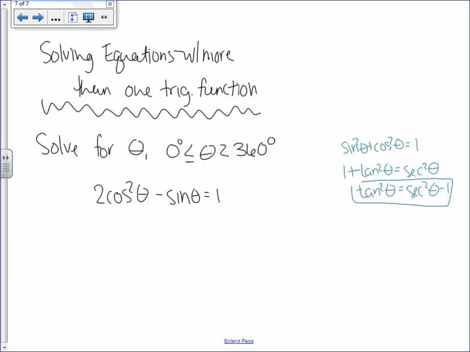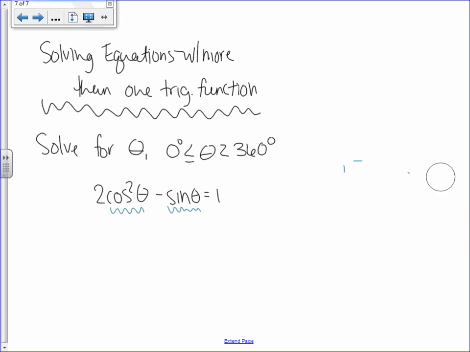That would be a different way to write tangent squared. Well, in this case, I've got this cosine squared and this sine. If you look at this Pythagorean identity, we can rewrite this so it's just sine. We can subtract sine squared from both sides. So if we're starting with sine squared theta plus cosine squared theta equals 1, if I subtract sine squared from both sides, I get that cosine squared theta is equal to 1 minus sine squared theta.